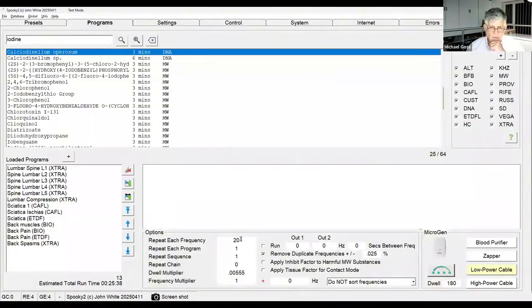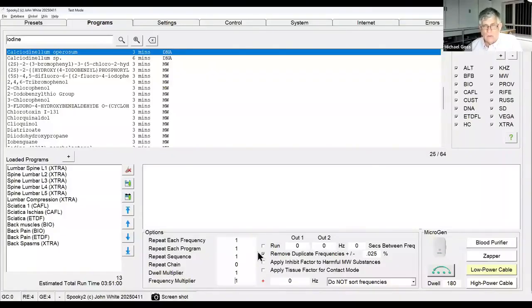If I change this to standard, so 1, notice I'm actually running, for normal settings, 3 hours and 51 minutes worth of programs. But because I'm running them so short, that's how we got to the 25 minutes.